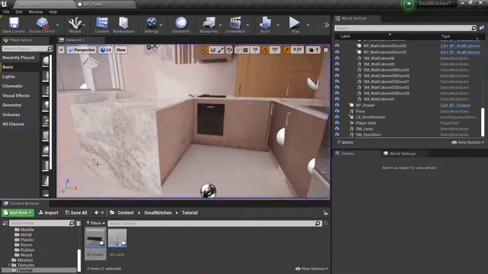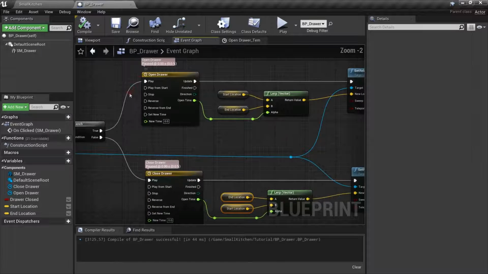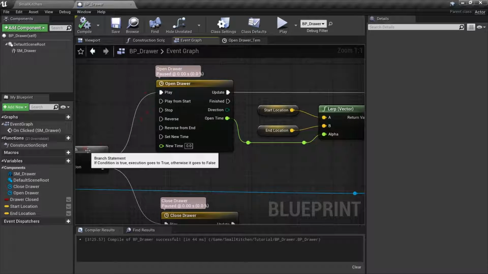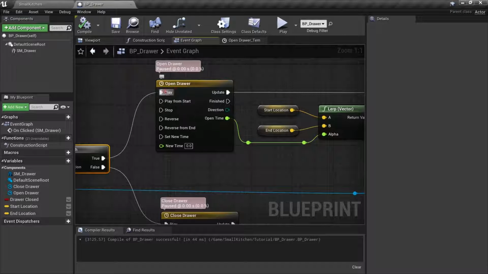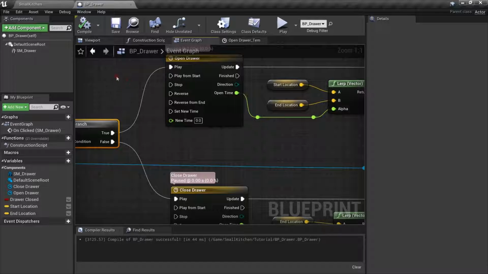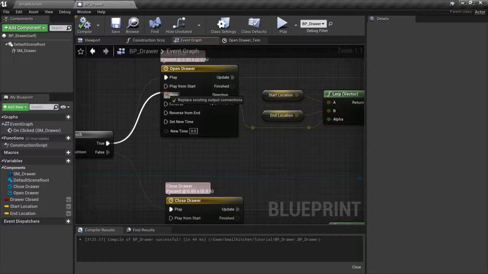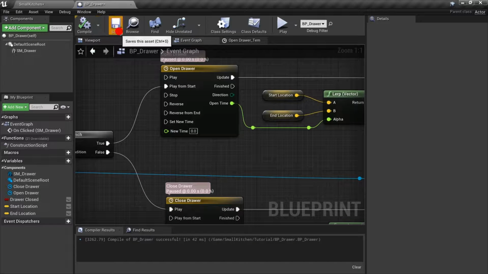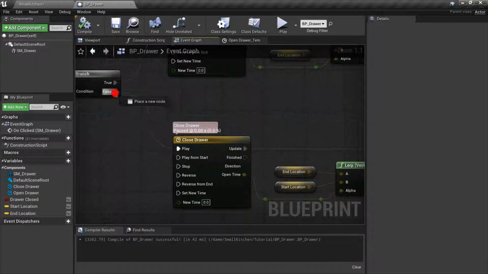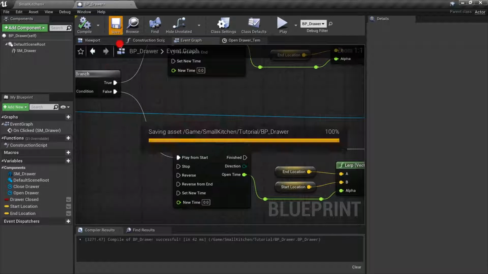The reason why that is happening, we're going to go back to our blueprint. That's because we have it on the play. The branch is connected in the timeline with on the play section, which means that this timeline is going to play just once. What we have to do in order to have this timeline to always play, so the drawer opens realistically and smoothly, we need to connect it to play from start. So that way the timeline, each time we click the button, the timeline will run as well. We make this change here too.